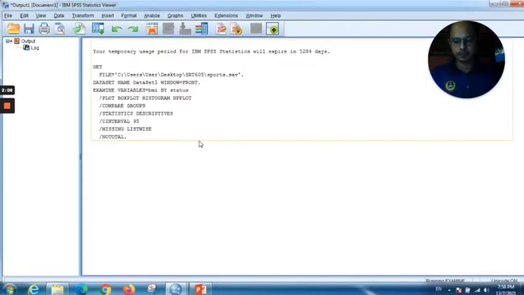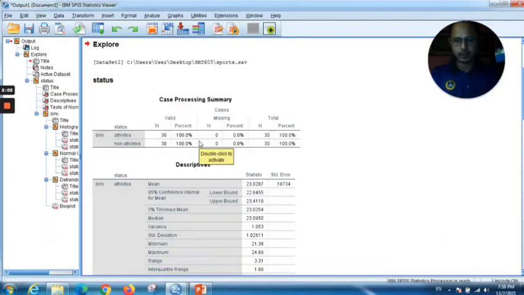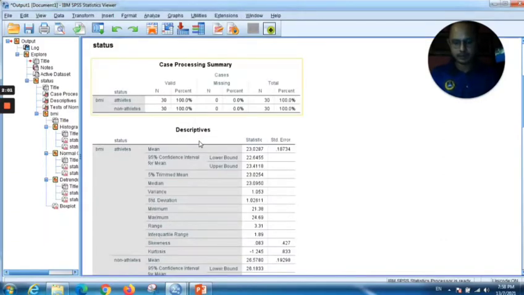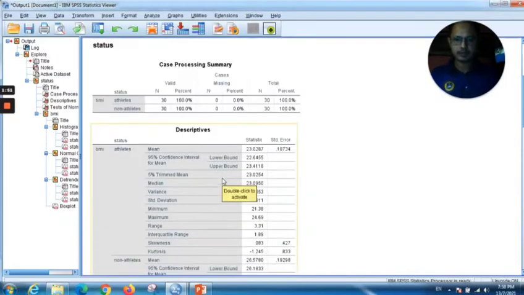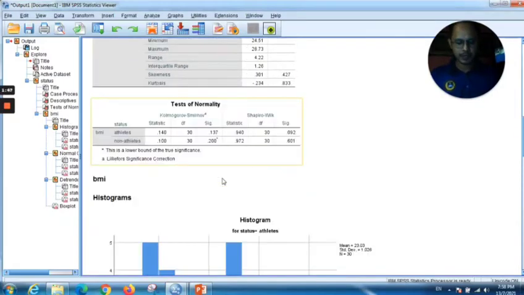So the output, you can see the test of normality from the statistical technique. The p-value of Shapiro-Wilk for athletes equals 0.92, more than 0.05, not significant, and it's normal.